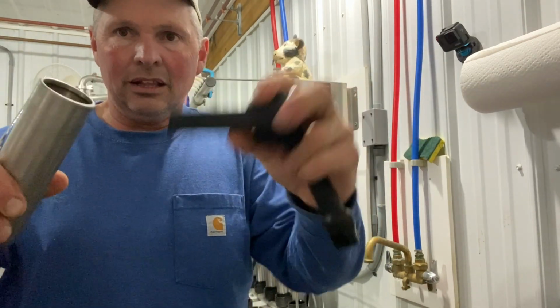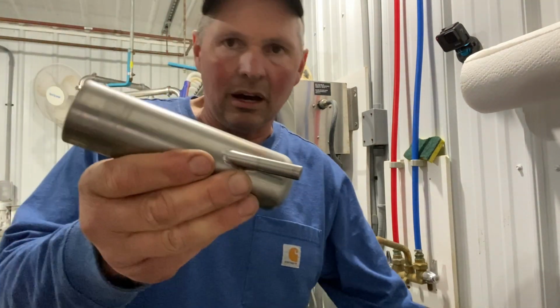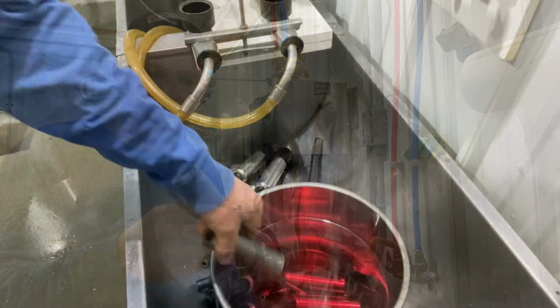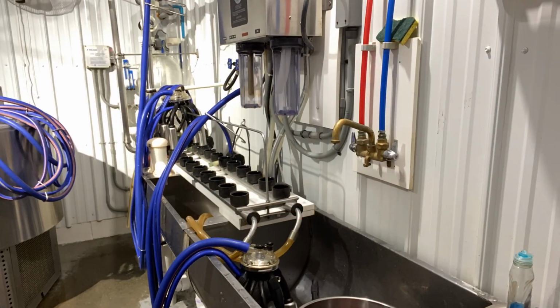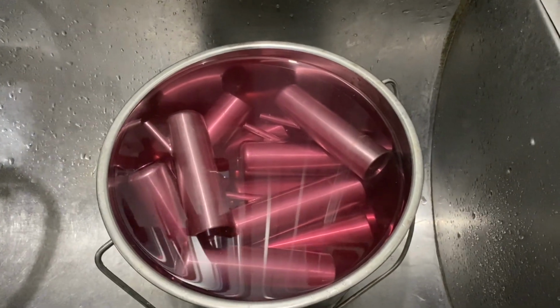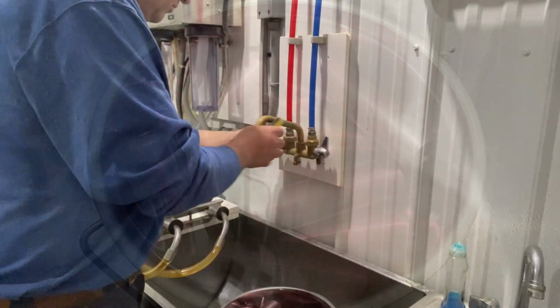This pops out of there like that, and then we need to wash this piece. We soak them in hot water with some acid water. Well, there you go. All the stainless steel pieces are soaking.